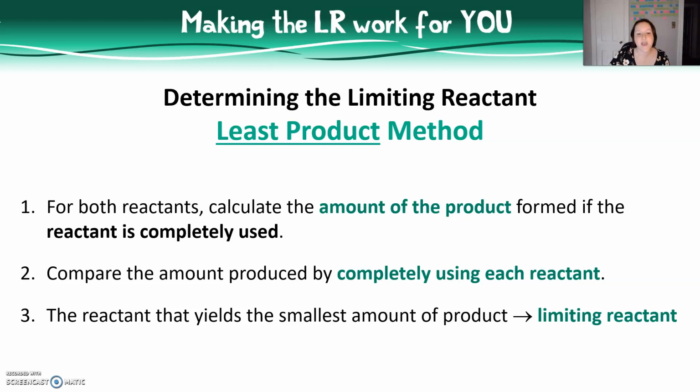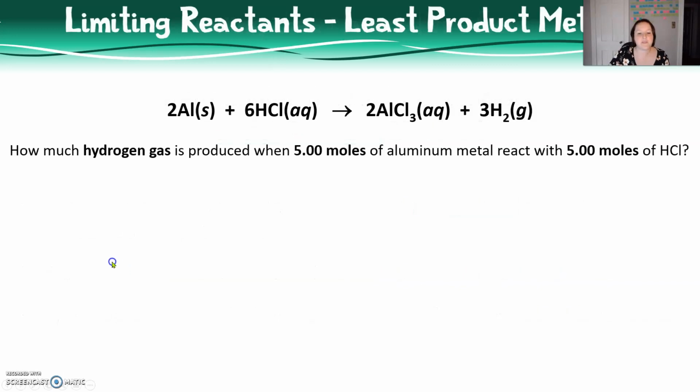Note that the excess reactant would be able to form more product if there was enough of both reactants to fully react all of the excess reactant. And since these calculations start off by assuming that both reactants fully react, we need to keep in mind that we know there is a possibility that one of them will be a limiting reactant while an excess amount of the other is provided. I'll use the same problem so that we can compare the work needed for both methods.